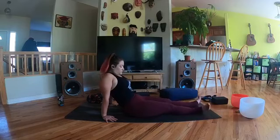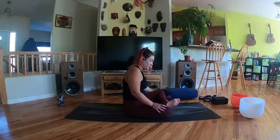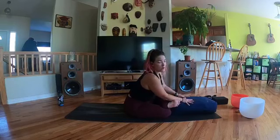All right, let's get into the other side. Left shin stacking on top of our right. This side, I have a lot more lift in this knee, so I think I'm gonna put a blanket underneath this knee for this first one, or at least for a little while. Add props as you need to, and of course, if you did pigeon or figure four, make sure you even out, so do that one on this side as well. I'm gonna start our time now. Find your props. Maybe fold, maybe stay still for a little while and fold as you create space. And you'll have 3 minutes here.